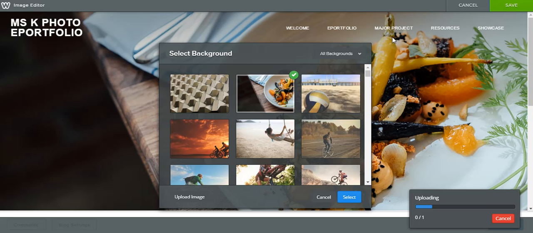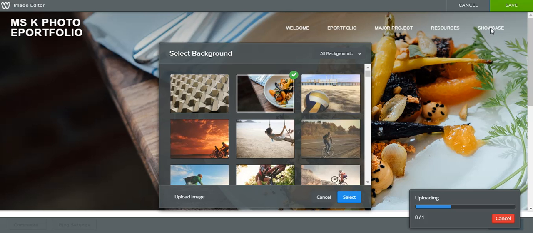I'm going to pause for a bit here and give you time to, if I pause I may stop my uploading. I would like to give you time to search for images and insert images on each of your theme pages, your welcome page, ePortfolio page, resources, and showcase page. So you'll continue. We'll just wait a few minutes. One thing with Weebly that you will notice is that uploading can take some time, especially when all of us are working at the same time in the lab.